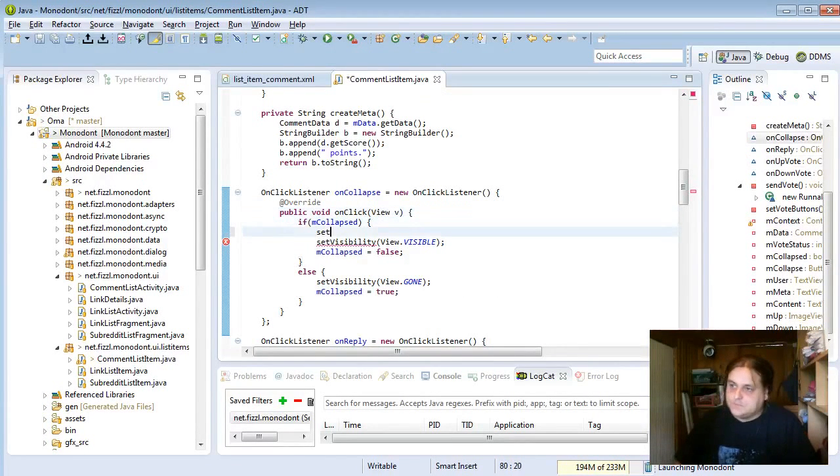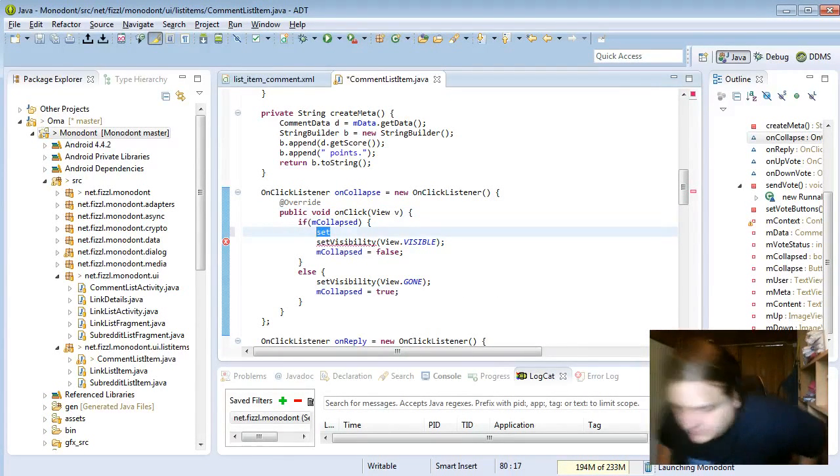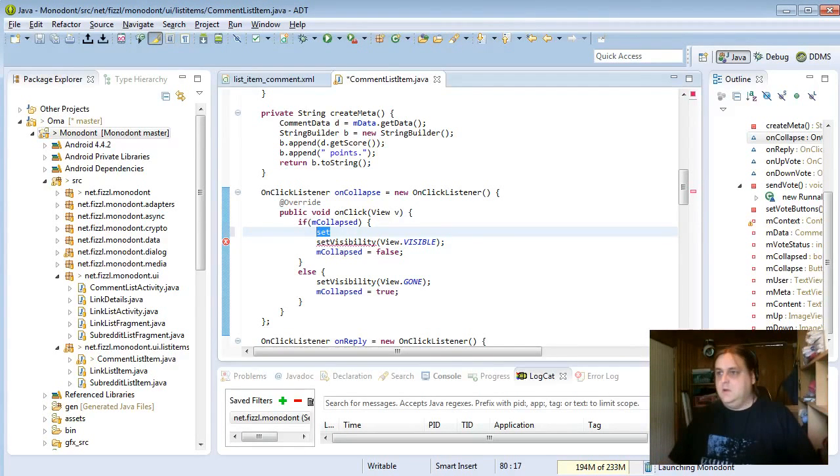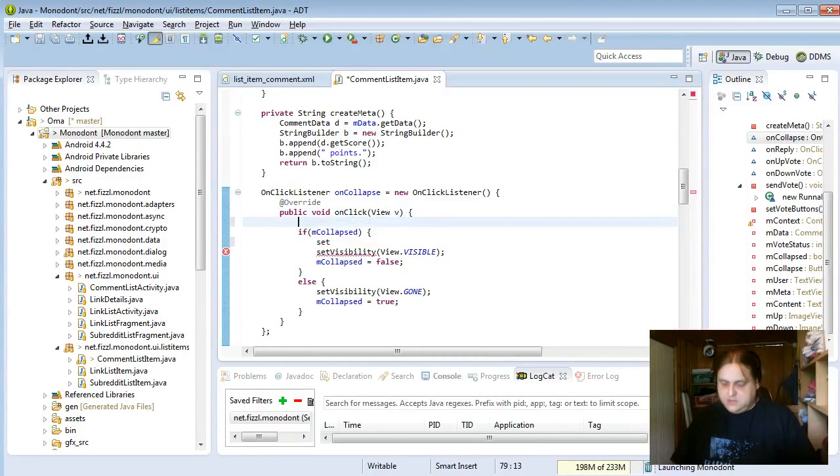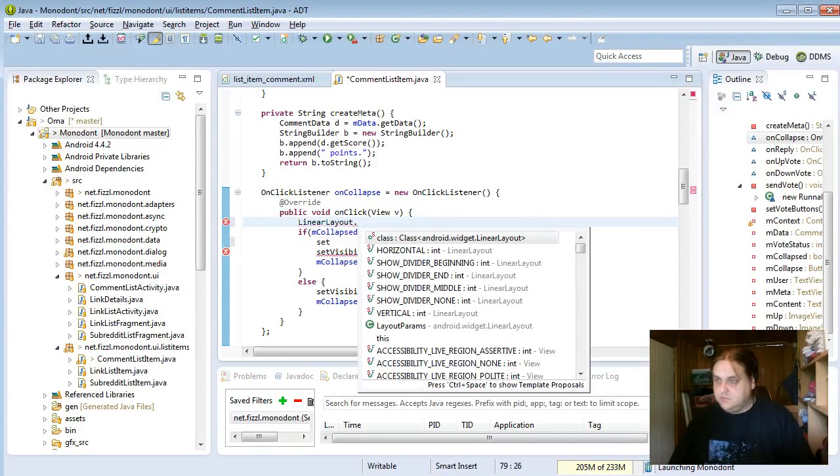But first, when we start collapsing, we need the linear layout.